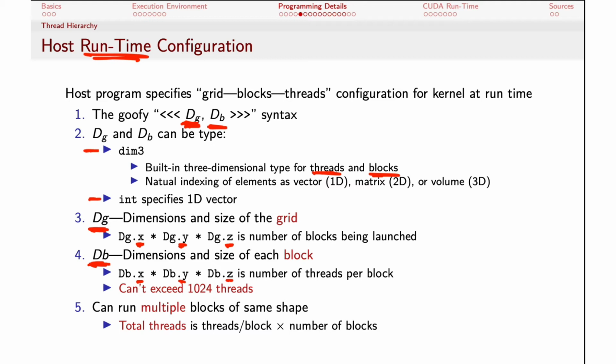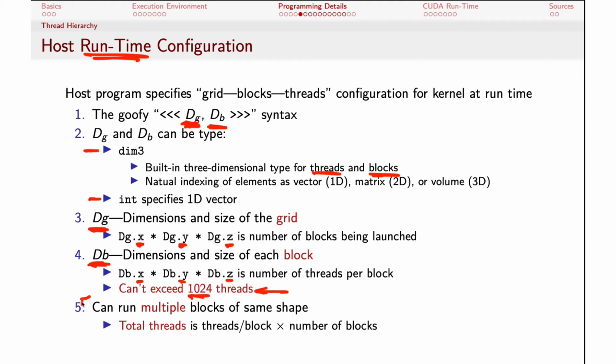And the product of those is going to tell me how many threads I'm running per block. It's important here, I've highlighted it, that you keep in mind that all of the architectures from nVidia so far have restricted the number of threads per block to 1024, 1K. So you can use any combination of X, Y, and Z that you want for the sizes of the numbers of threads per block. But if the product of those things exceeds 1024, you're going to get some errors from the CUDA environment.